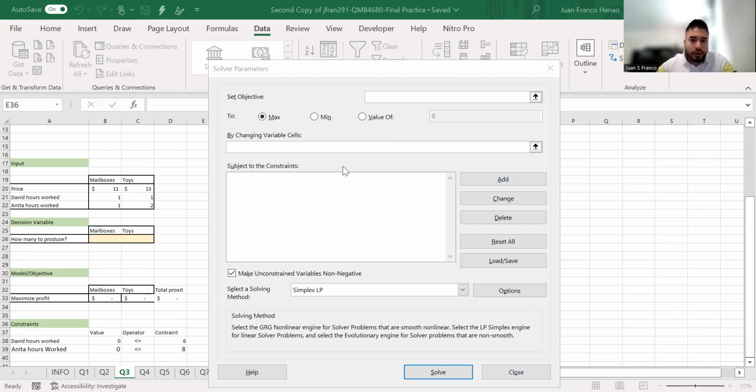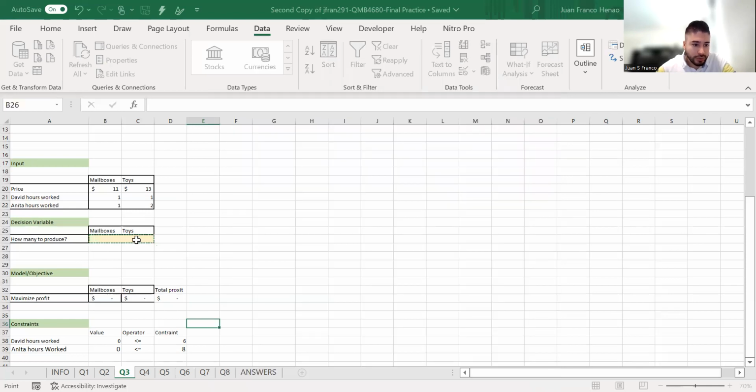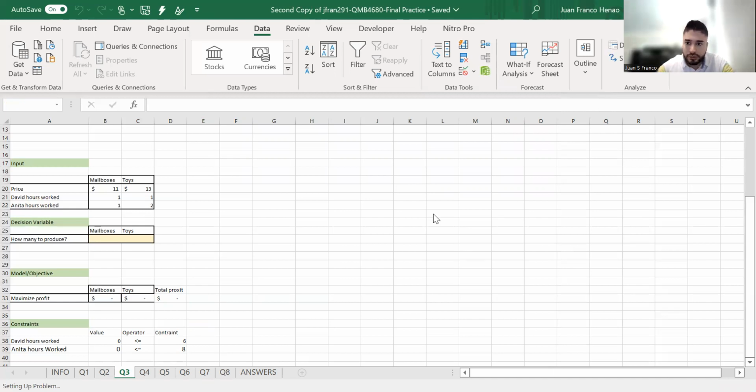Okay. Going back, so the set objective is to maximize our profit, which is this, by changing the values in row 26. Come to my solver. Why did it close?